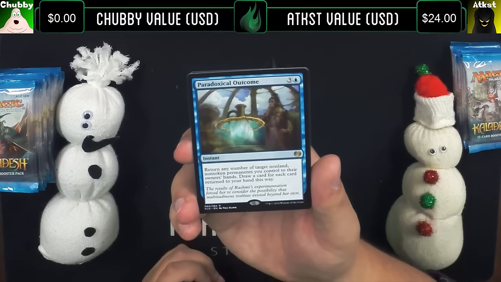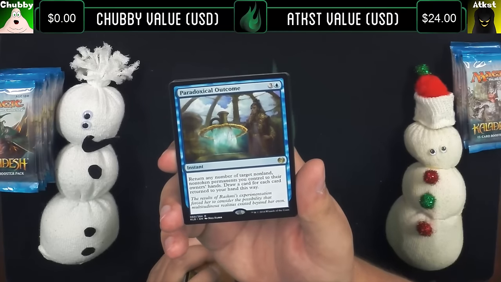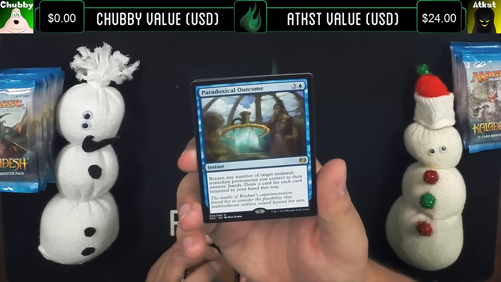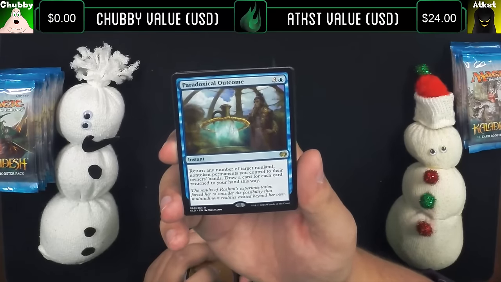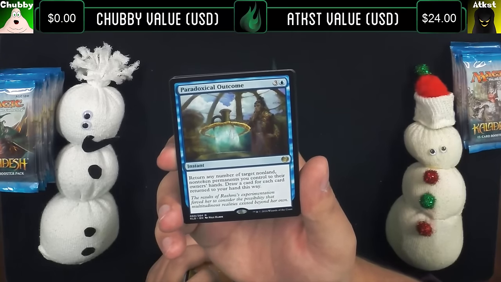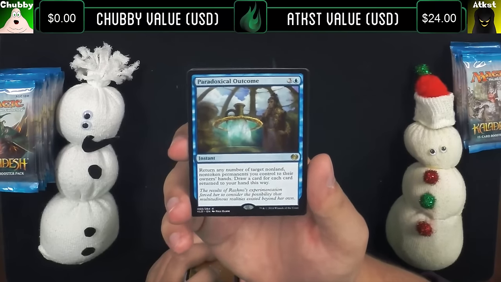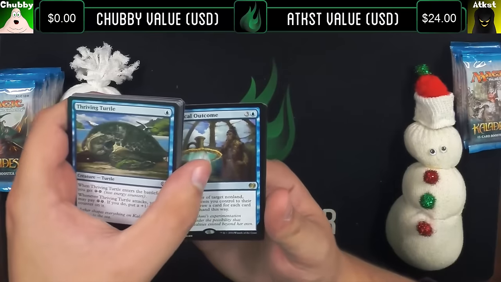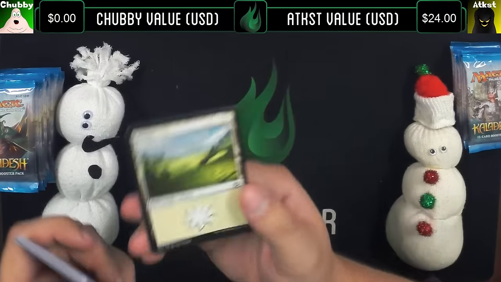Paradoxical Outcome. All right. 4 mana for an instant. Return any number of target non-land, non-token permanents you control to their owner's hand. Draw a card for each card returned to your hand this way. That seems okay. The results of Rashmi's experimentations forced her to consider the possibility that multitudinous realities existed beyond her own. So I think she figured out that there's a multiverse. Apparently, yeah. So that might be a problem. It's a little slow.